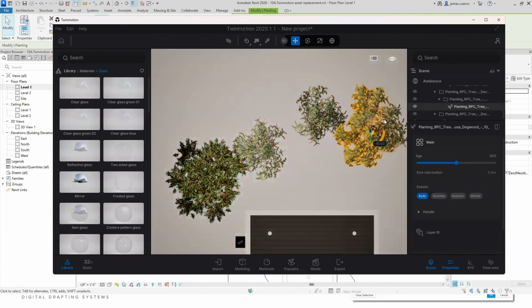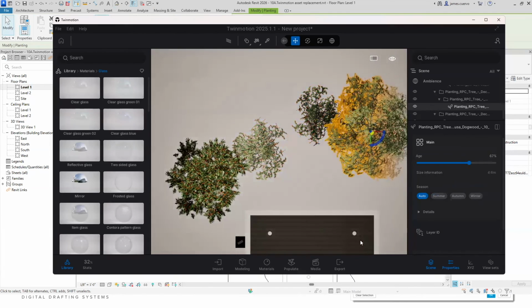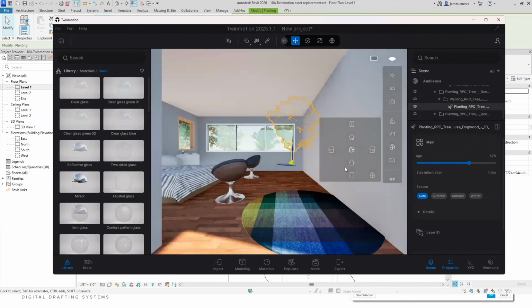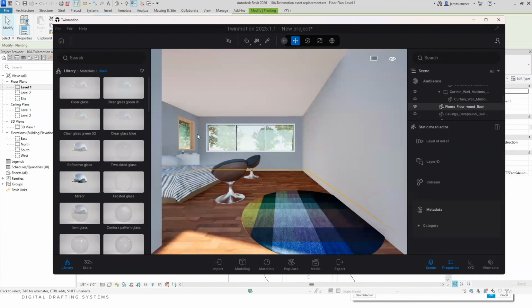They're not necessarily the same tree here in Twinmotion. So if I switch back to our 3D view, oops, sorry, wrong one. There we go. Now we can see a little bit more variation in the trees outside.